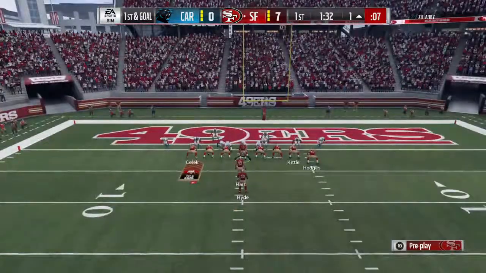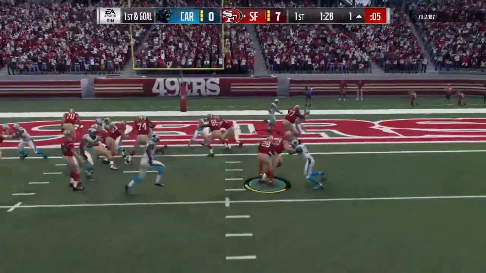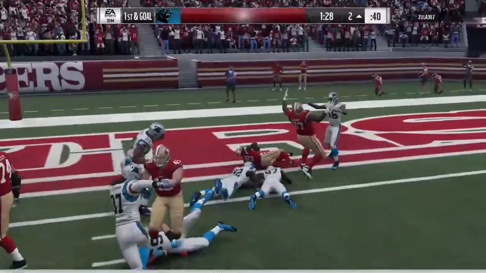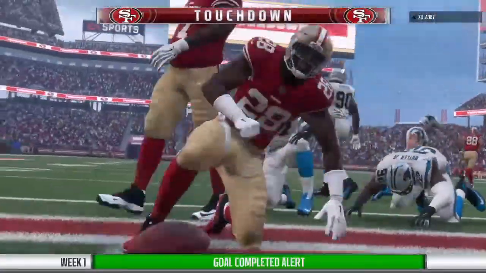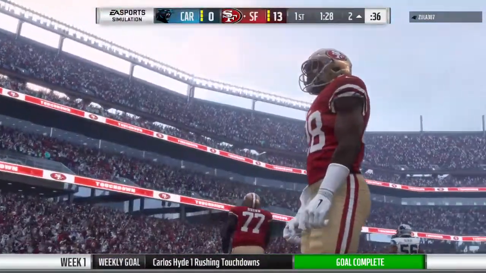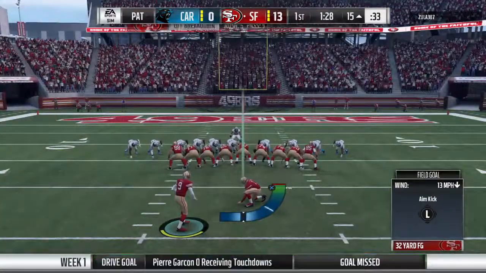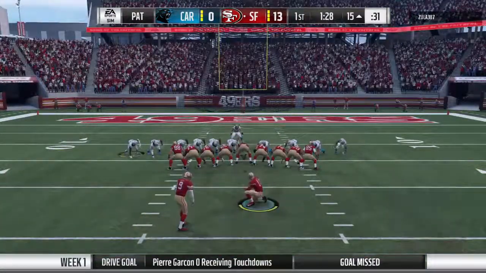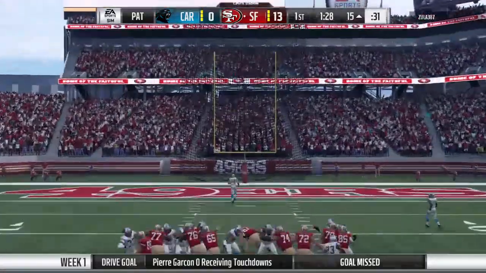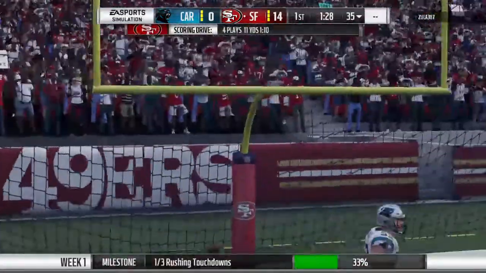And the D-line pinching together must be expecting the run. They'll run high. And he'll take this into the end zone for a San Francisco touchdown. Carlos Hyde punching it in from a yard away. And the 49ers add on to their lead. And it's good to make it 14-0.